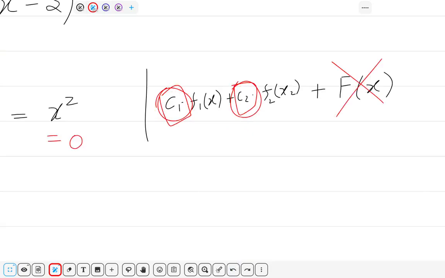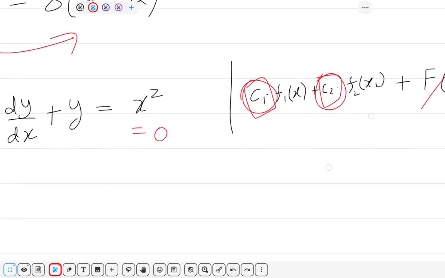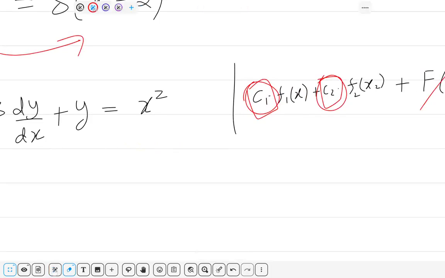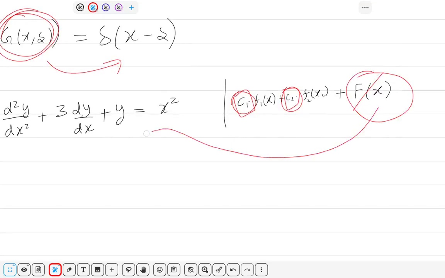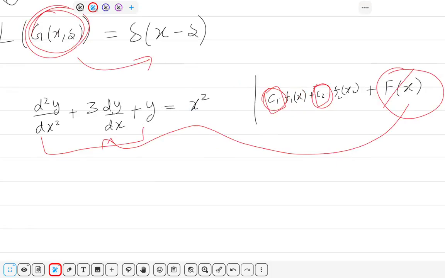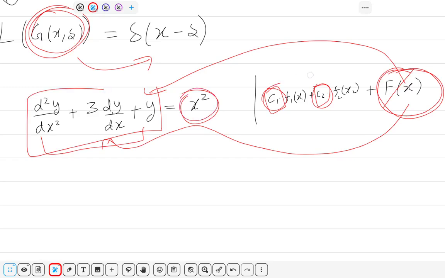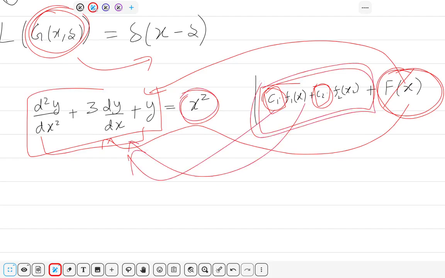But the problem is, when on the right hand side there is x square, when you put this in the function, you will get x square, right? When you put this in this equation here, you will get x square. But no matter what you put here, when you put this in the differential equation, you will always get 0, as if this doesn't even exist there at all.